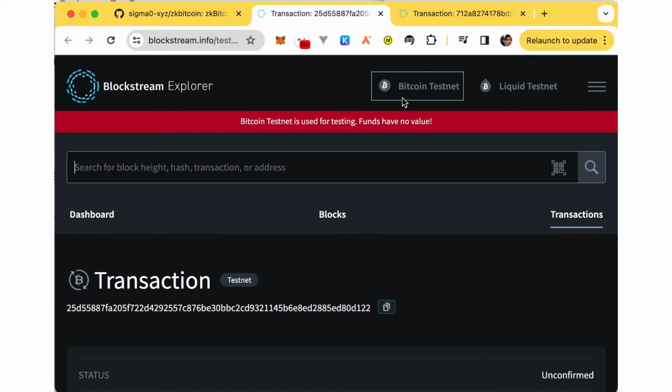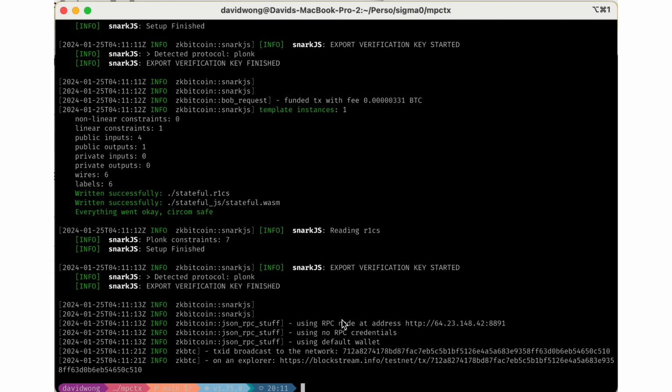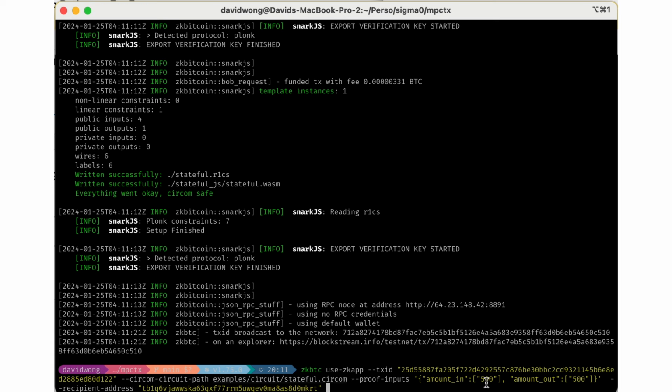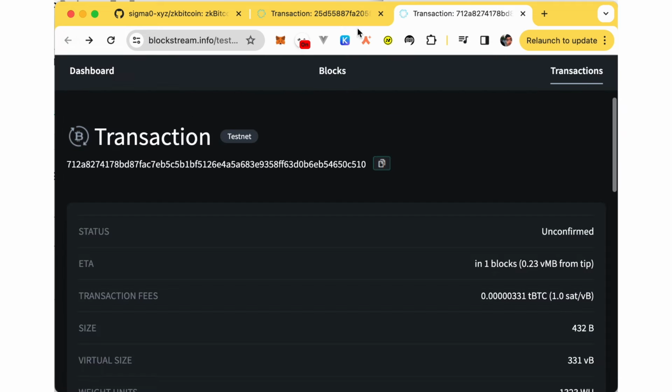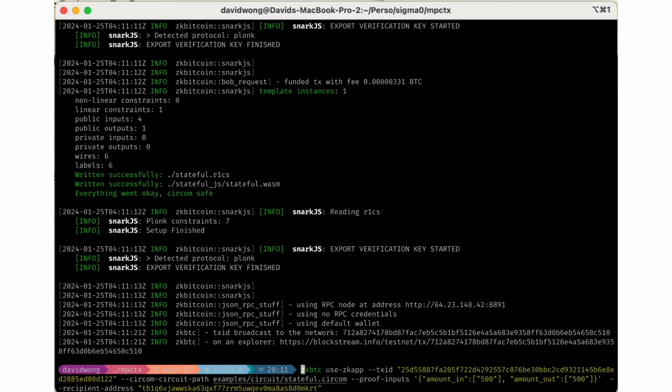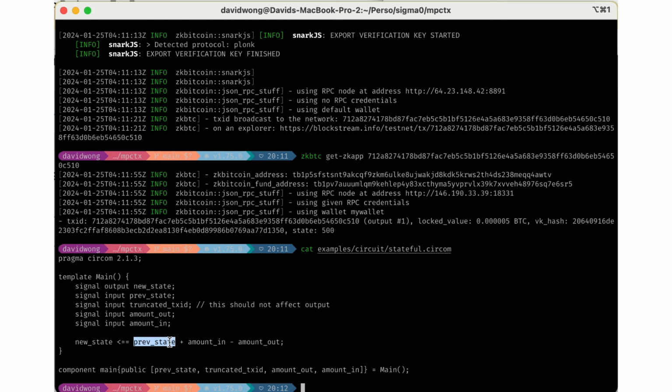Oh, wait, sorry. It's not deployed. We just used the zkApp and we can check that. I withdrew. The comment was this one, right? I deposited 500, withdrew 500. So the state is not going to change, and it's kind of hard to see the states. Actually, we have a command to do just that. But the state should not have changed. The state is still 500 because, if you remember, the state is just the previous state plus the amount deposited minus the amount withdrawn, and so these cancel each other, and the previous state was 500. We haven't changed anything here.